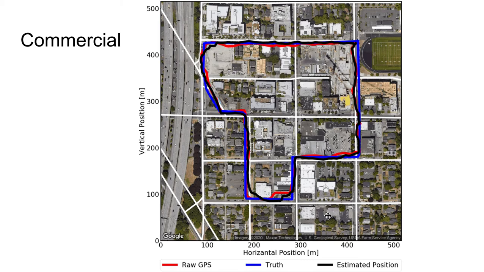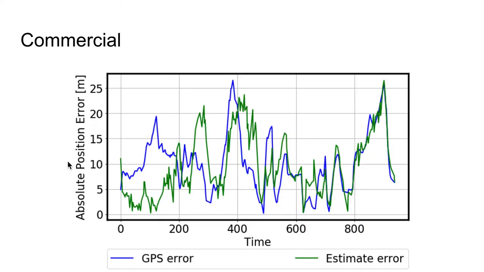This is the same kind of plot as the one for the residential. As you can see, there are some locations where the GPS did a little bit worse because of these large buildings. So you can see over here, I was walking straight along the sidewalk, but because there are some high rises here, GPS kind of drifted. In this corner, you can also see the red line, the GPS, deviated quite significantly from the blue absolute truth line, and the estimate did a little bit better, but not by a whole lot. This is shown in this error plot as well. Sometimes the estimate error was significantly lower than the GPS error, but other times the estimate was actually worse.